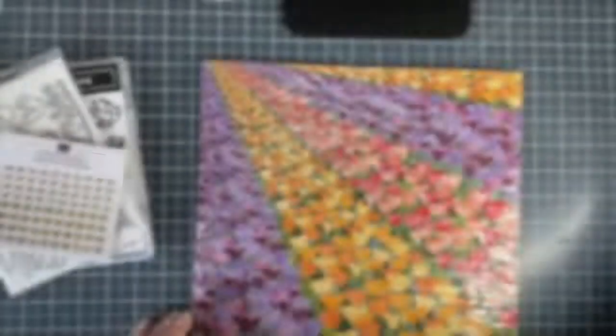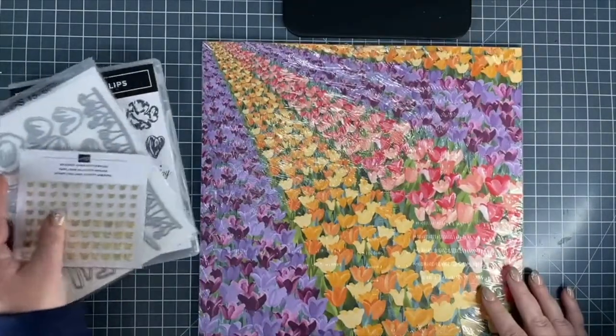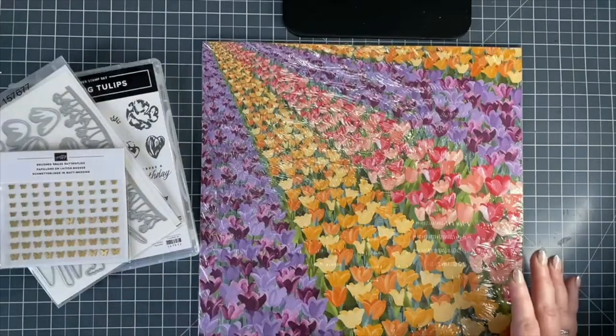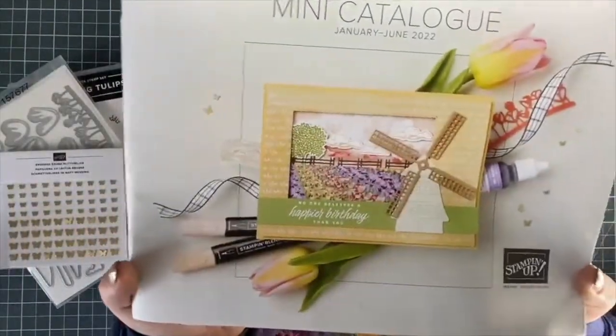See the links. Hello and welcome back to this video. I'm going to be sharing some of the products in the tulip, well, I'm calling it tulip, but it's actually called the Flowering Fields set. Now this is a double bundle set as well, and it's actually the one that features on here.